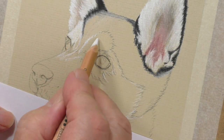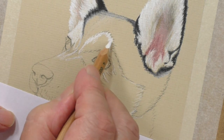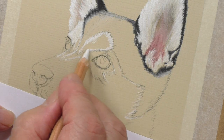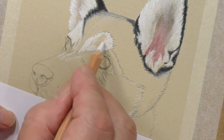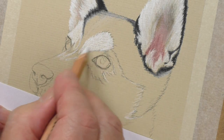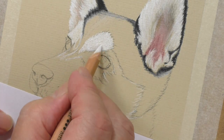Now in this demonstration I'm going to show you how you can do black and white fur on a dog. I've started off by just very roughly running around the edges with the appropriate colours. And I've already put the white in there, so this is the white on the other side, working the direction that you see the hair lying in. And this has to be solid, therefore you don't see any pastel paper showing through.